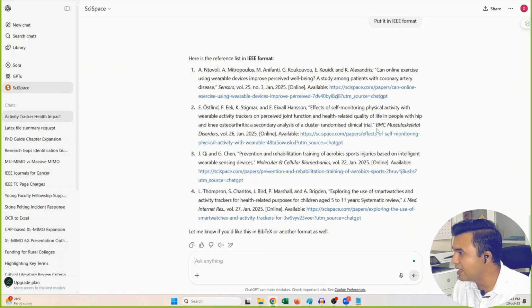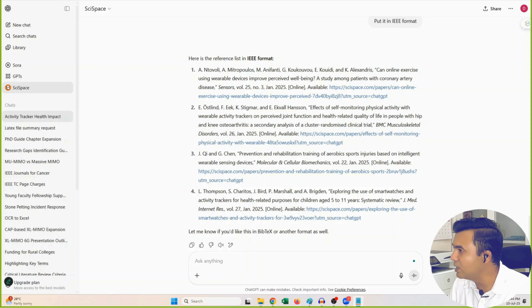Do not forget to cite any of the sources, otherwise it will go as plagiarism. And AI usage, different universities will have different guidelines. Refer to those guidelines. If the university says AI usage should be below 20%, we have to stay below that. If they say do not use, we should not use. So it's up to different universities and how much you want to leverage.